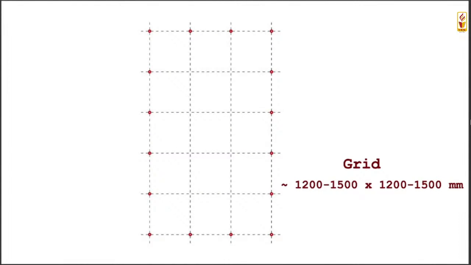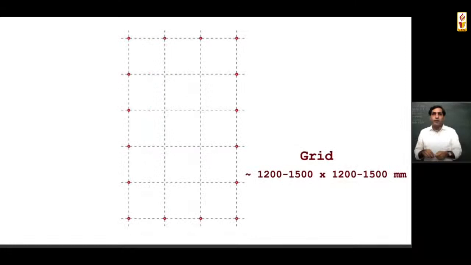Now, in case of India, commonly you should follow a grid of 1.2 meter to 1.5 meter center to center if you don't want to bundle the bamboo. So I've just made a grid, which means that if you remove a member from a grid of 1.2 meter, the span will become 2.4 meter. The moment it becomes 2.4 meter, in case of spanning members, you will find that there is sagging after some time, which means you'll have to do some kind of a compensatory action. I'm telling you this because generally these grids are not available, so you can use these grids.